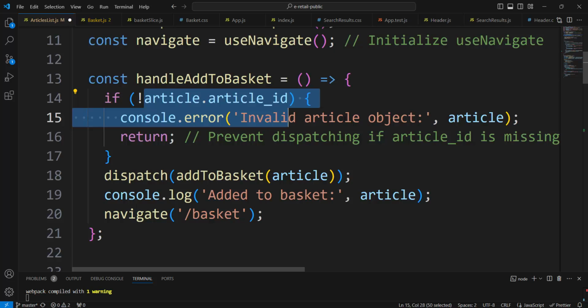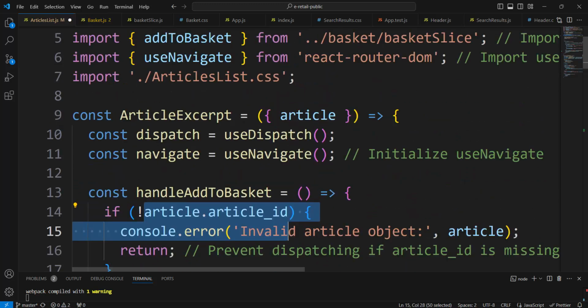The re-rendering of the component would happen only if article changes. It means at that time handle add to basket would be re-declared. However many re-renderings, so many handle add to basket, because of closure. The data about the article is here in handle to basket, because it is a child of the function article excerpt.